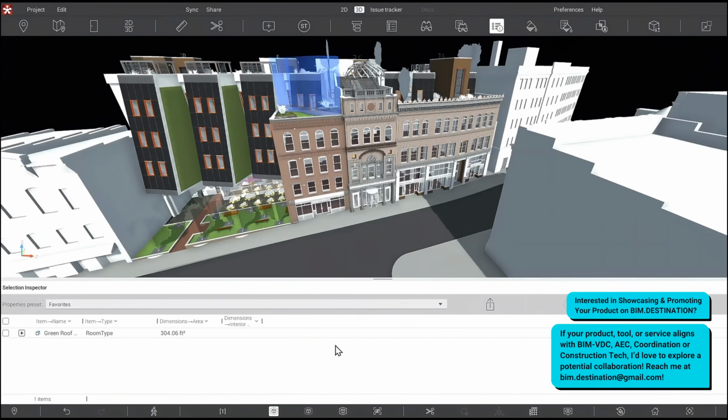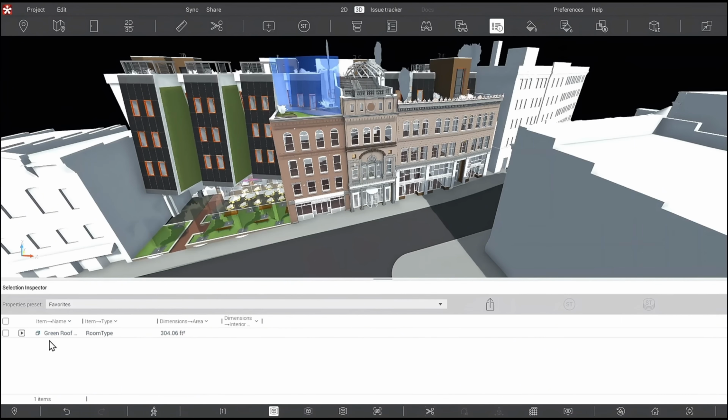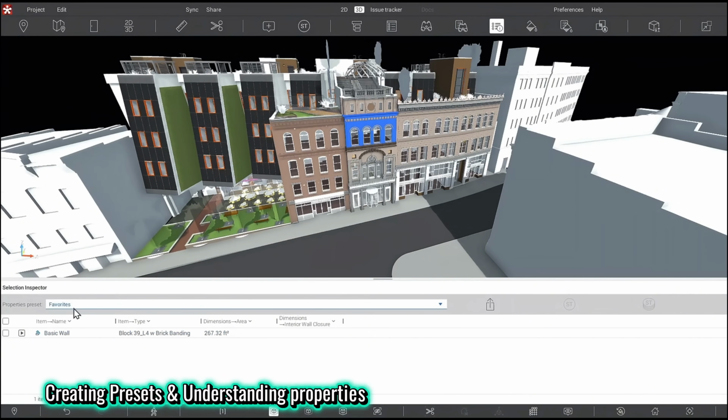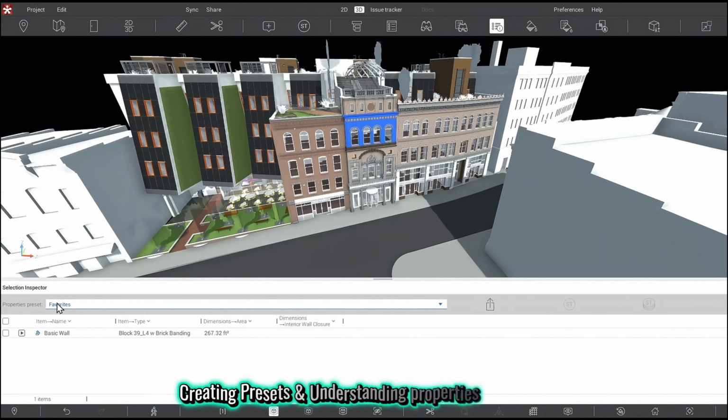If I put it right here, for all of these columns it's going to create an item that brings you all the info regarding the object that you select. If I select this item, it gives me all the items that I want based on these presets, like the favorite that I selected in my properties. These are the items that I want to see for the specific wall.